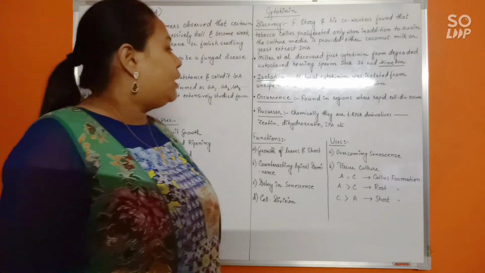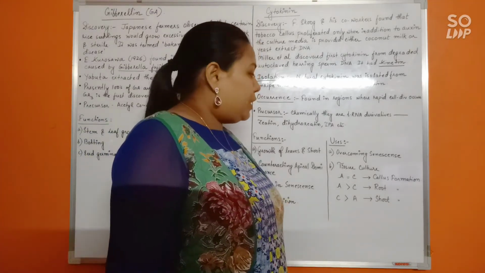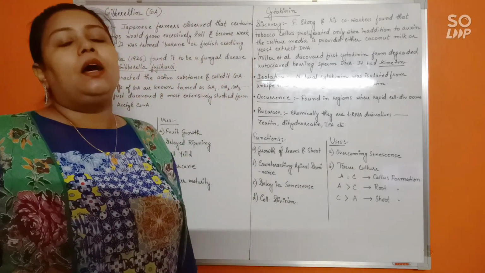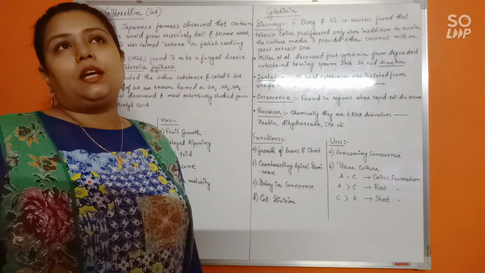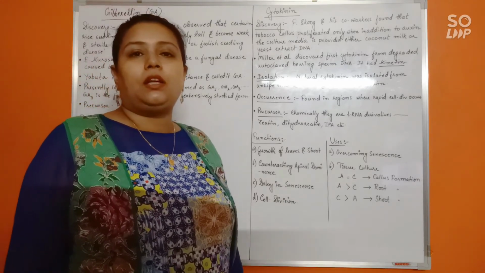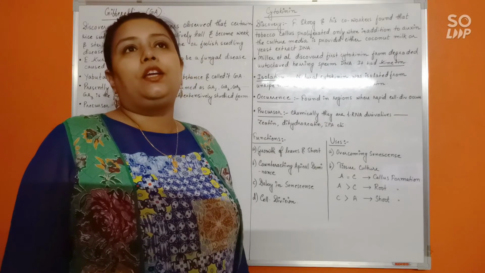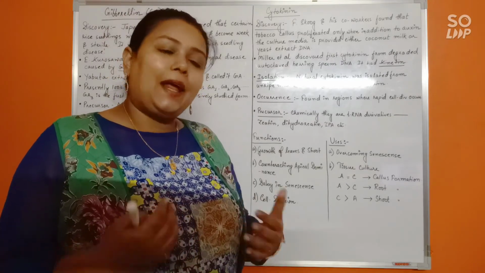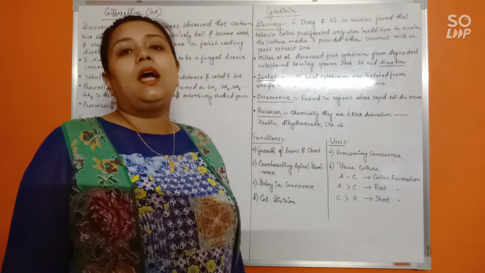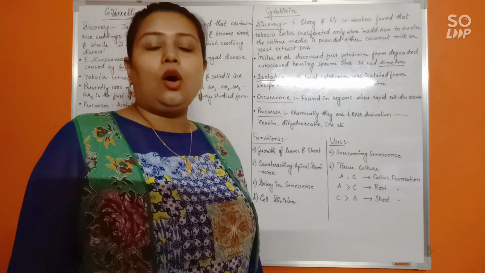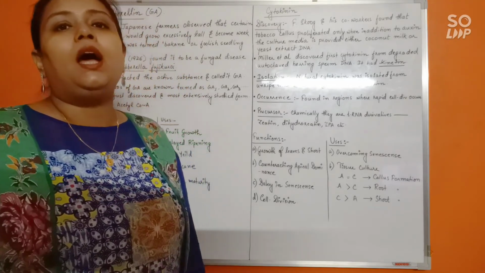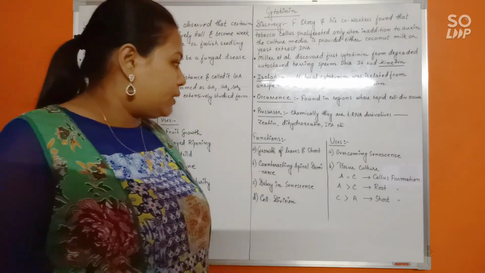Coming to the usage, first is overcoming senescence, of course keeping a plant part much younger, delaying the process of aging. That's going to be a very commercially beneficial characteristic of cytokinin. Applying cytokinin to the plant parts can make them younger or delay their senescence, and hence it is a very commercially important characteristic.